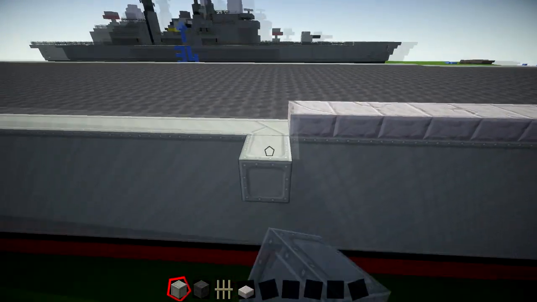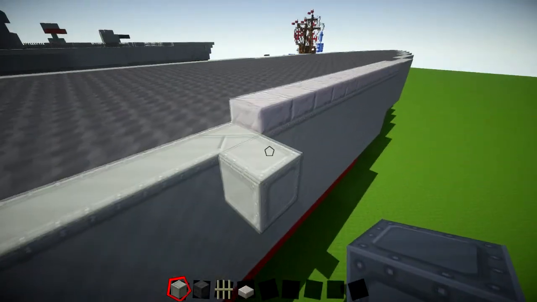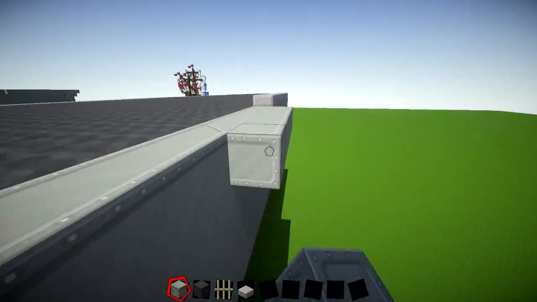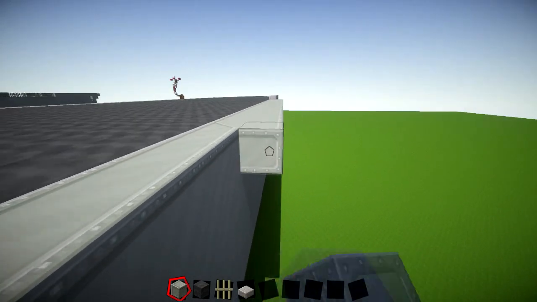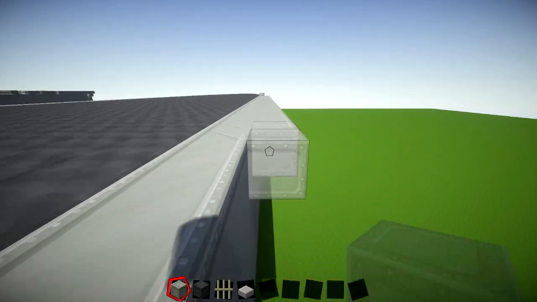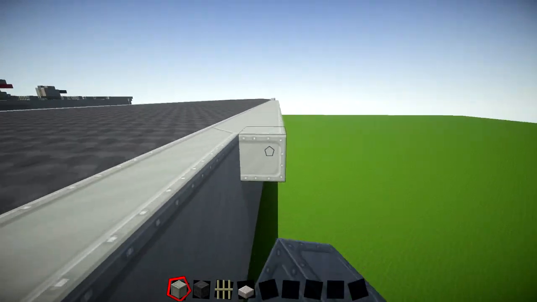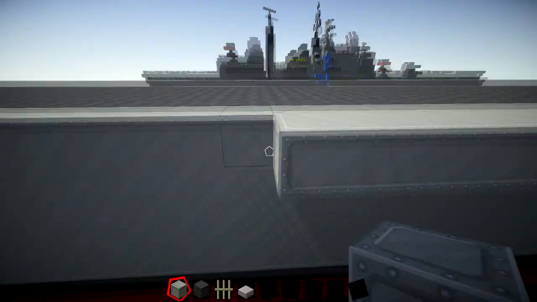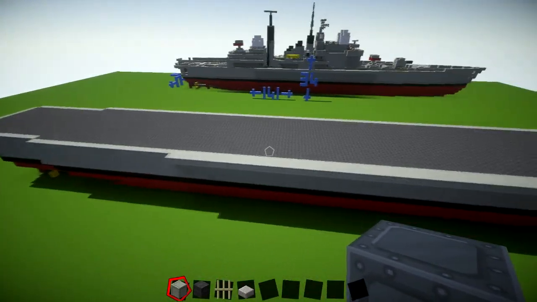Then grab your hull color, and just on the outside here, there's this band that goes across like this. And this goes back 54 blocks. So you've got 1, 2, 3, 4, 5, 6, 7, 8, 9, 10, 11, 12, 13, 14, 15, 16, 17, 18, 19, 20, 21, 22, 23, 24, 25, 26, 27, 28, 29, 30, 31, 32, 33, 34, 35, 36, 37, 38, 39, 40, 41, 42, 43, 44, 45, 46, 47, 48, 49, 50, 51, 52, 53, and 54 in total like that. So that's what you should have.